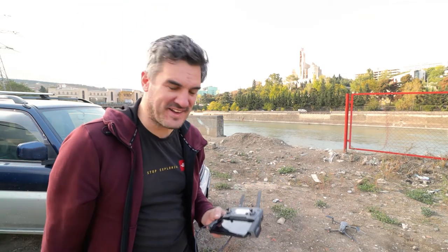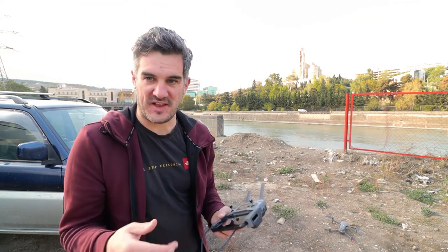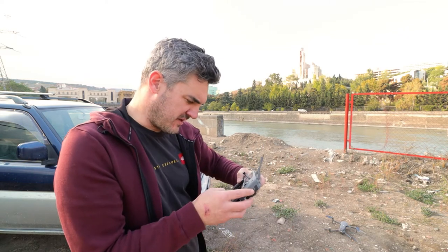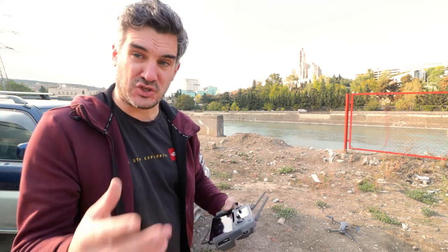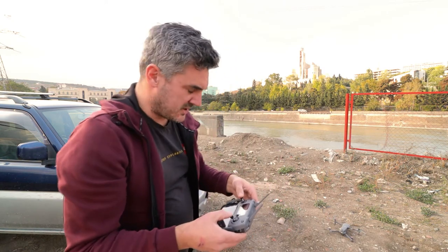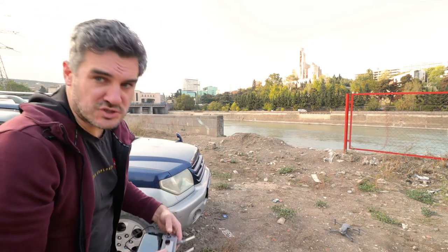There's always a resource file whenever you haven't used your drone for a minute — always something that needs to be imported. The other thing with the Mavic 2 is you've always got to calibrate it every time you've moved it, which I find really annoying — you miss a lot of shots when you're in a hurry. Also forgot my SD card, so I'm going to have to capture it on the drone's internal storage. Luckily there is space on the Mavic 2. First thing though — got to watch those power lines.